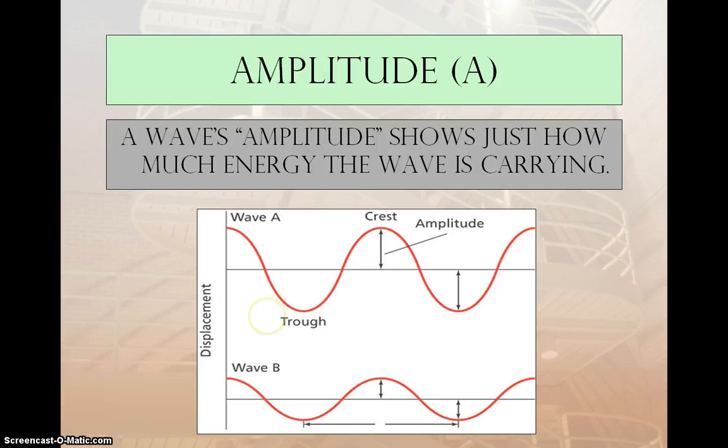Now, another variable we have to define is actually amplitude. And amplitude, we won't really perform any calculations with this, but we have to think about it in terms of energy, which I'll talk about in a later video. So here you can see that this wave is this tall, whereas this wave is a little bit shorter. And this wave height is actually what the amplitude is. And it's the distance between this sort of midline point to the peak of the crest or the bottom of the trough. So that is the amplitude of the wave, and it actually relates to how much energy the wave is carrying.